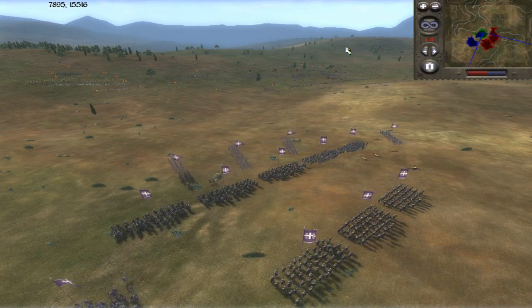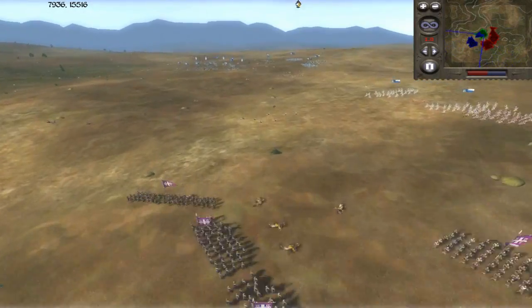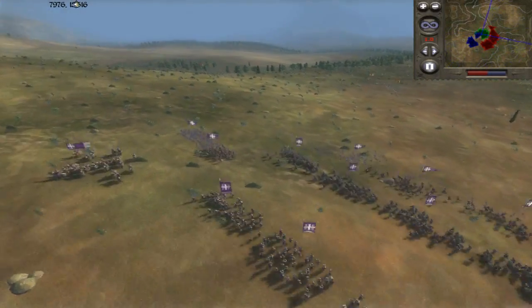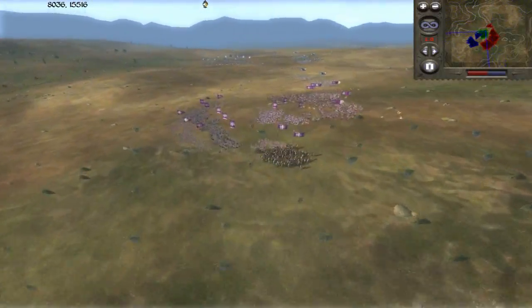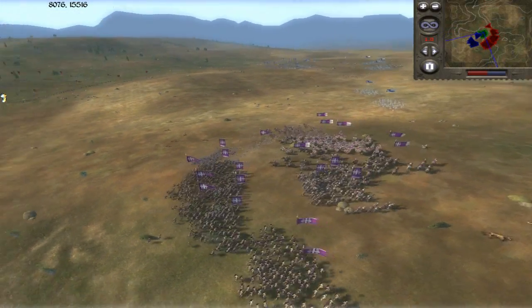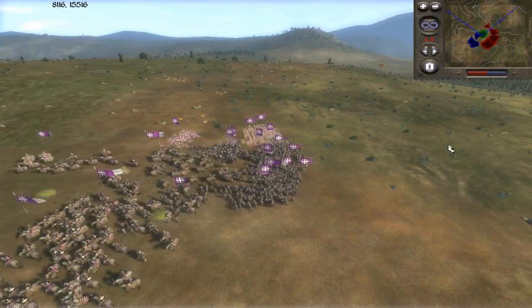I got a little bit uncomfortable here. I felt like the Rhine King was way too far away and that they could have easily double teamed me. And then I saw the Spanish cav over here trying to get behind my army. So I felt like the best thing to do was to pull back, just to buy some time for the Rhine King to catch up to me and reform. I just didn't want to be double teamed.